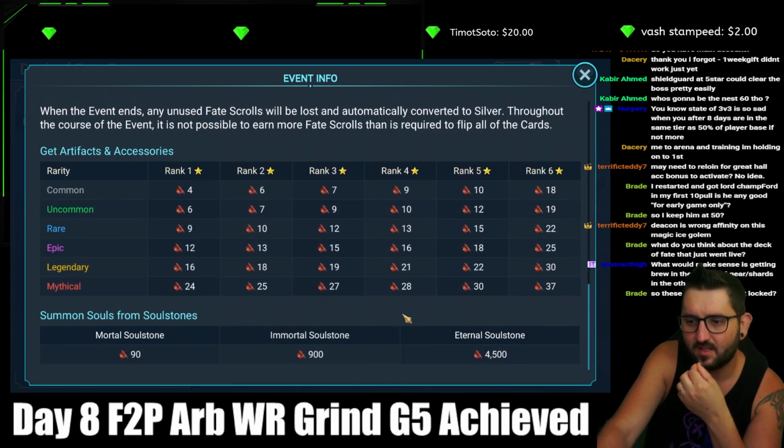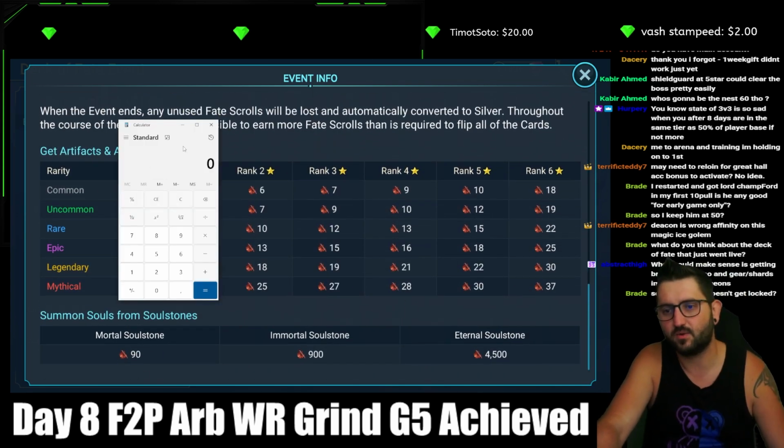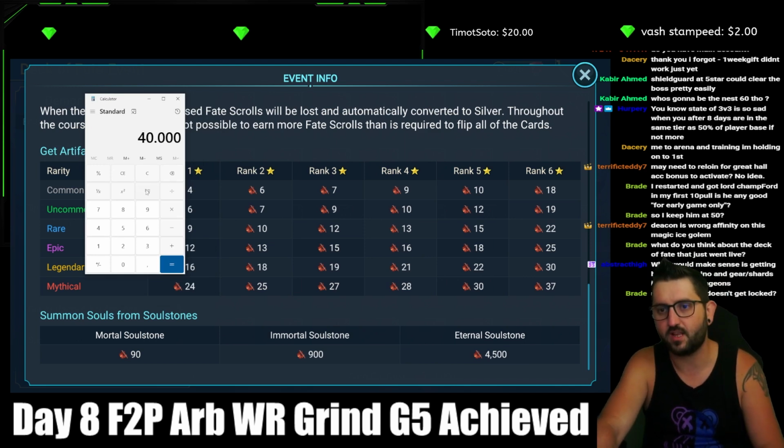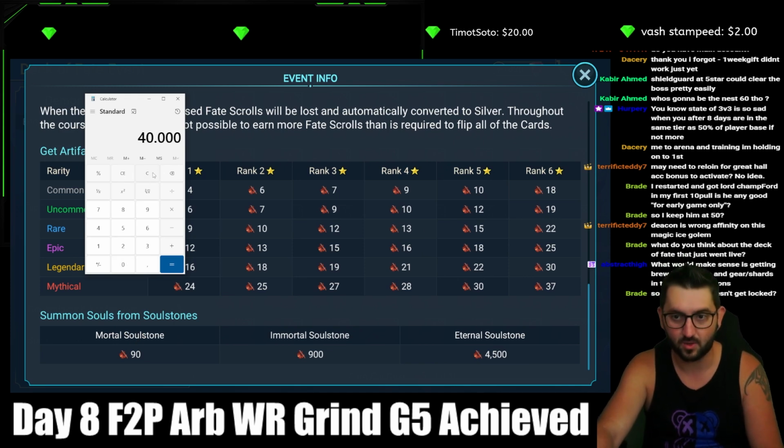Let's look at the summons. With the summons, you get, okay, for Mortal Soulstones, let's calculate that, right? For Mortal Soulstones, again, 40,000, split that by 90, you need to pull 444 Mortal ones, which you should be crazy to do.